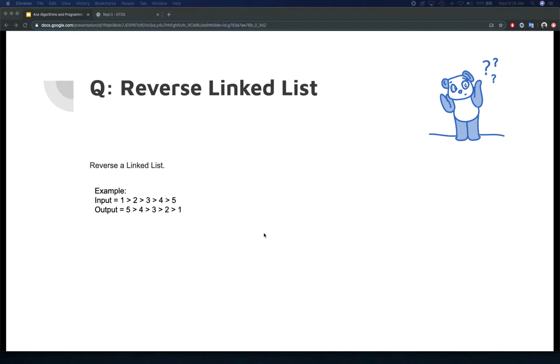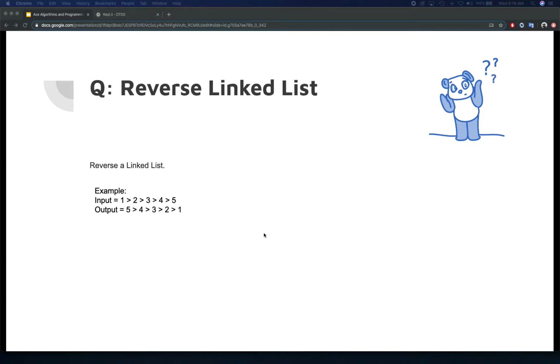A couple of things you can think about: just to bootstrap the idea, think about how you can very simply reverse a linked list.